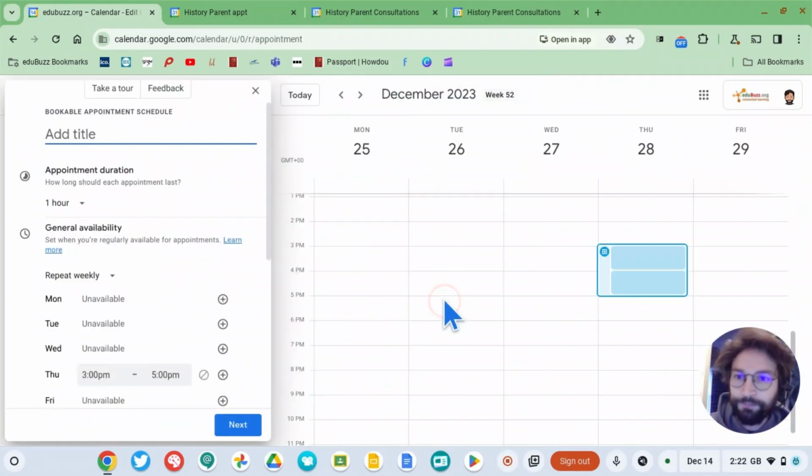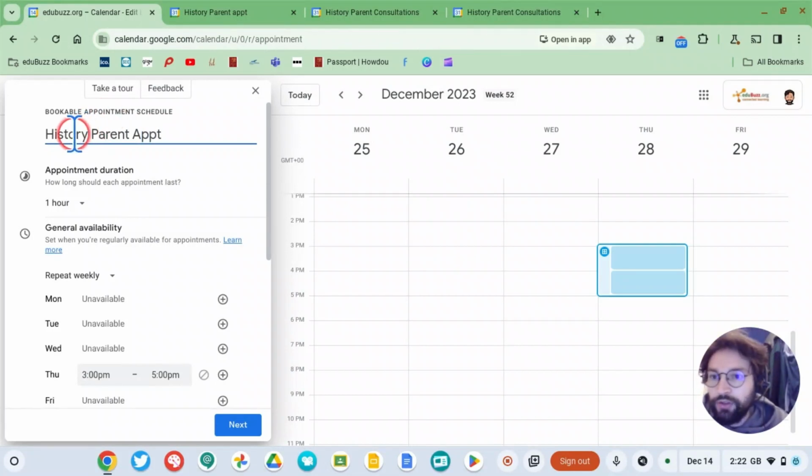Now, we're just going to assume that it's history parent appointments. So we've named that, and it walks you through the setup that you need to go through in order to set this schedule up appropriately. Assuming most parent consultations, we're going to say as a rule of thumb is 10 minutes.